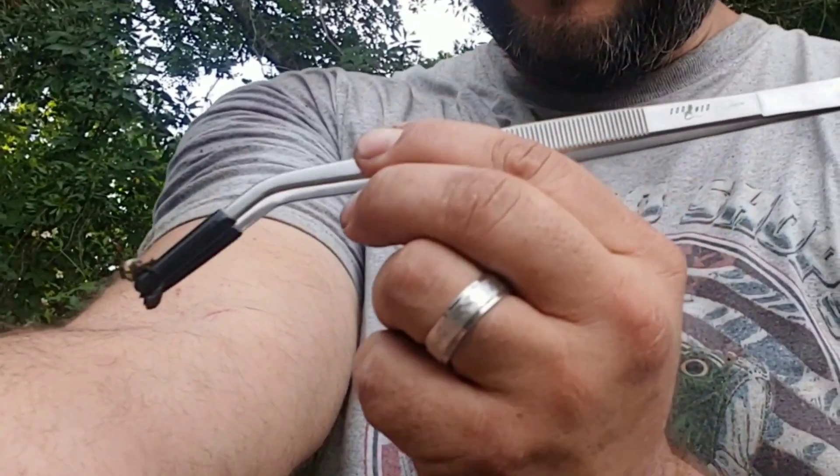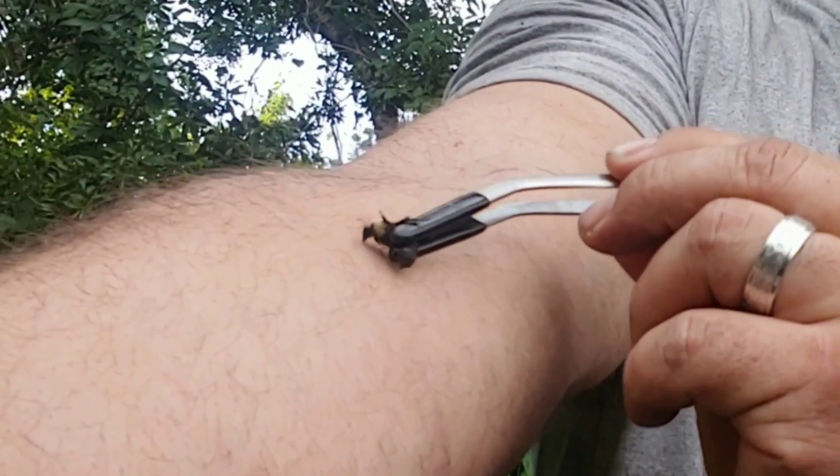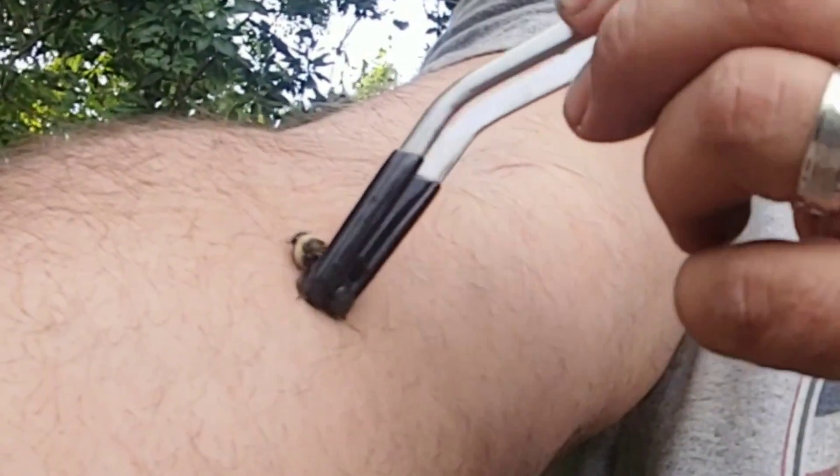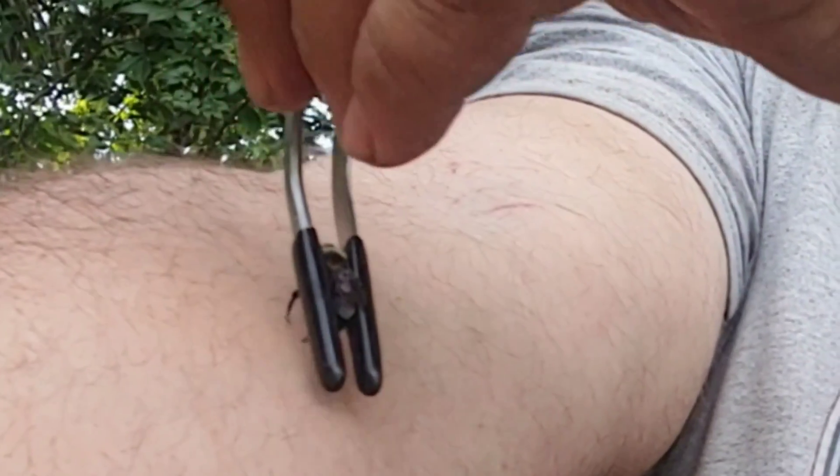This is the Bombus sting test. I don't have a great placement on her, so I'm just going to go ahead and do the sting and get it over with. Oh yeah — her stinger is lodged in my skin. Look at that, the stinger was lodged in my skin. Honestly, the initial sting of the Xylocopa was slightly worse — wait a minute, this one's actually getting a little worse now. Let's give this a few minutes and see what the prolonged effects of both stings are.